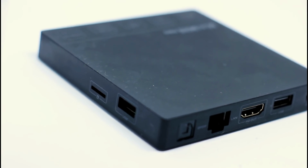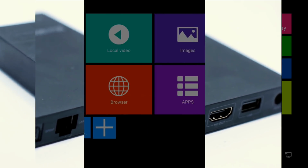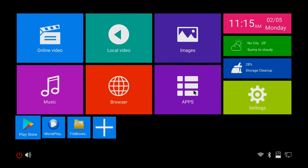So let's power this thing up and take a look at the firmware that it's running. So here we are at the main screen of the Mini M8s Pro, and it's got a very standard launcher, but it works very well. It's one of my preferred launchers.